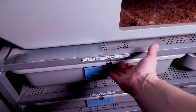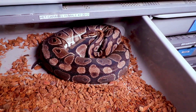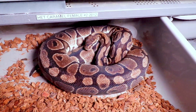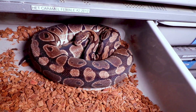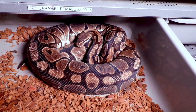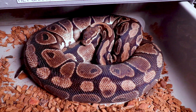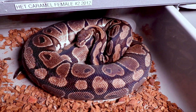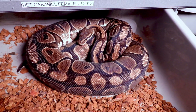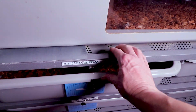So this is my het caramel female number two — look at how big she is. I'm pretty sure this is my biggest ball python, over 5,000 grams. She's been off food for quite a long time. She's 100% het caramel albino, and I'm breeding her to a bamboo lesser. If she lays a big clutch of maybe 15 eggs, I'm thinking I'll get 50% bamboos and 50% lessers, since it's an allelic combination with the bamboo lesser — which would be pretty awesome. Last year I had a 10-egg clutch and only got one bamboo out of it.